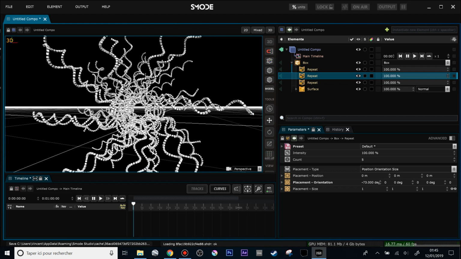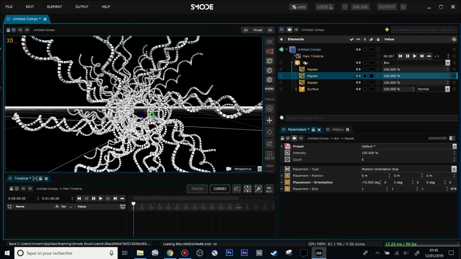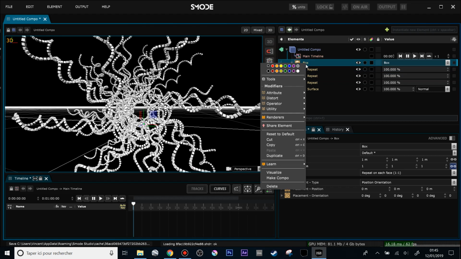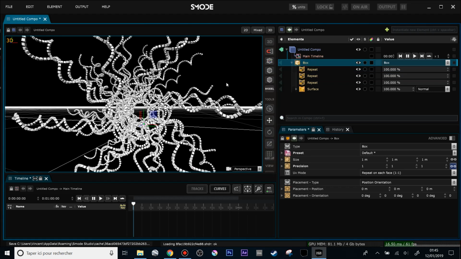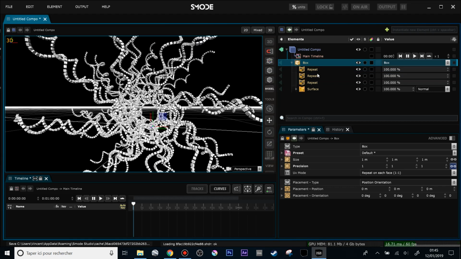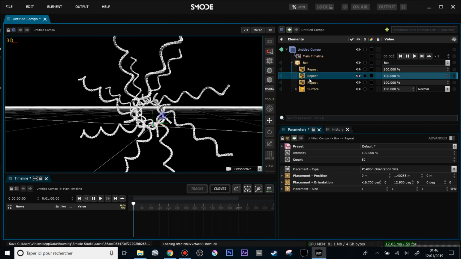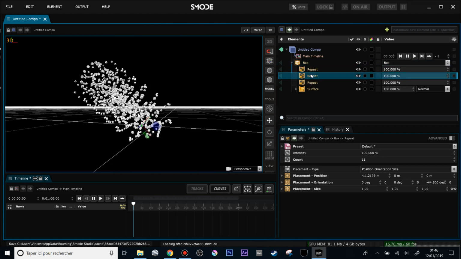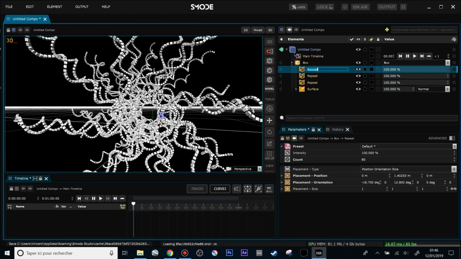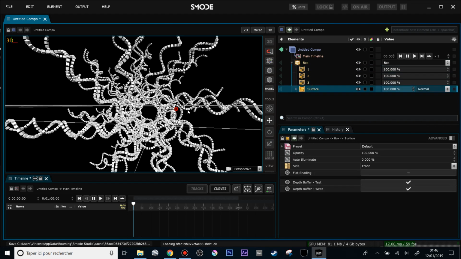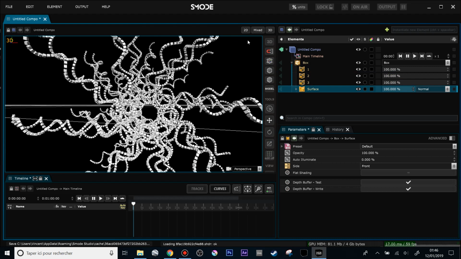And what I'm going to do with that is use a 3D transform modifier. Why do I want to use that? You see now I have my repeat modifiers. I can play with them a little bit and see what is better or worse. And so already I have some interesting stuff going on here.